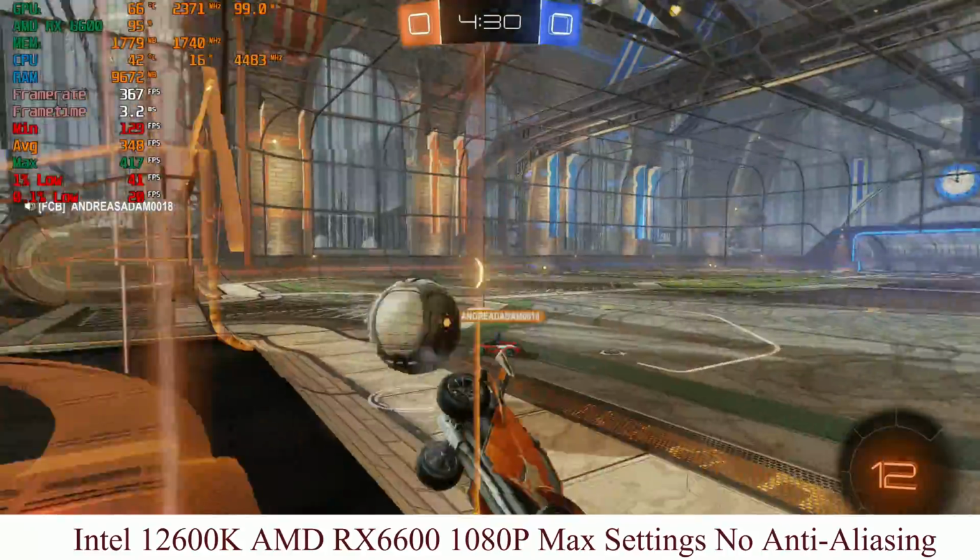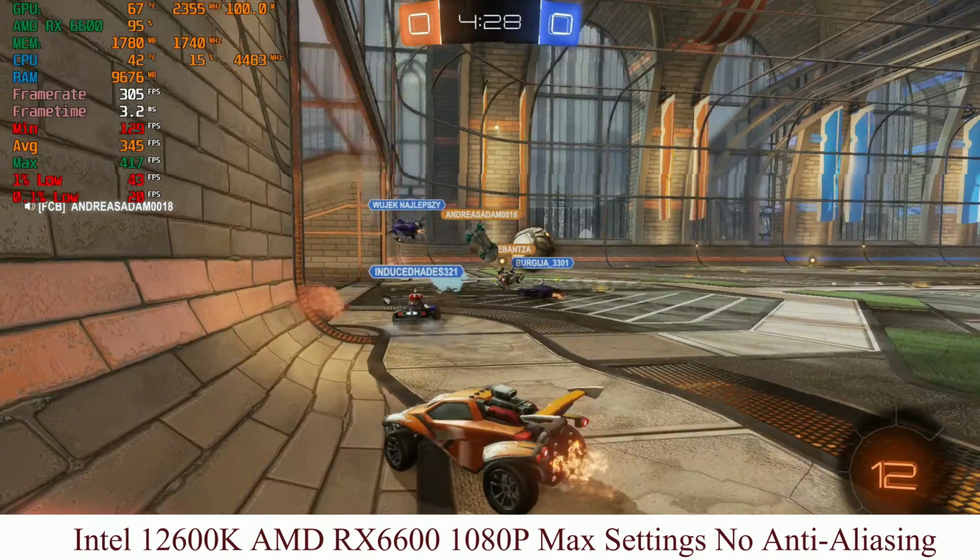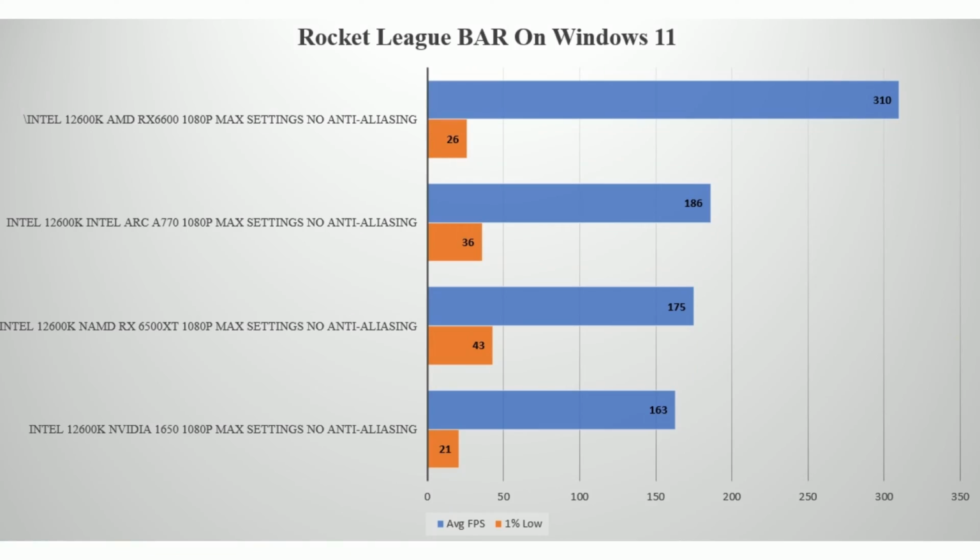Okay, let's get a chart up. Okay, I got the chart. I've done the same thing as in the other game, where I looked at the 1% low, found the lowest 1% low, then added the average FPS that was available to get the score. Because obviously we know the 1% low and average are going up and down all over the place, so I just took it at the worst-case scenario. In the worst-case scenario, the RX 6600 still wins.